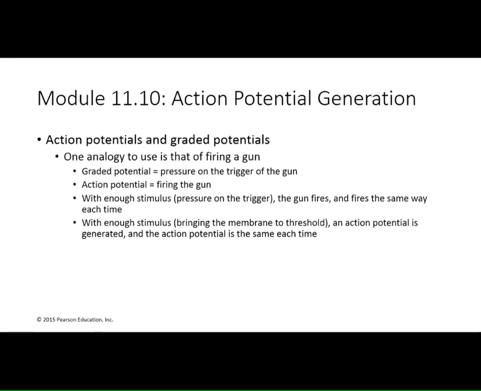Okay. Now there's a couple different ways that you could do that. What if I grabbed a gun and I pulled on the trigger just a little bit, and then a minute later pulled it again, and a minute later pulled it again, just a little bit? Am I going to reach threshold? Nope. Just a little bit, just a little bit, just a little bit. So if I spread it out over a long period of time, I'm not going to reach threshold.